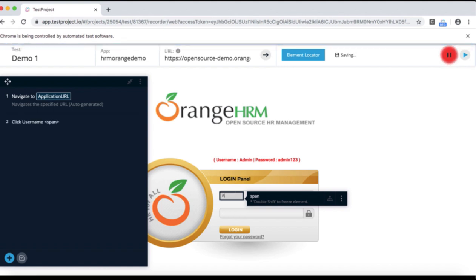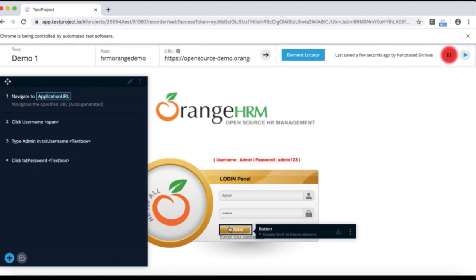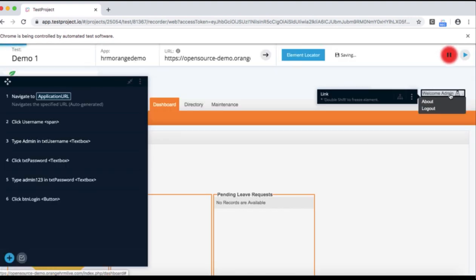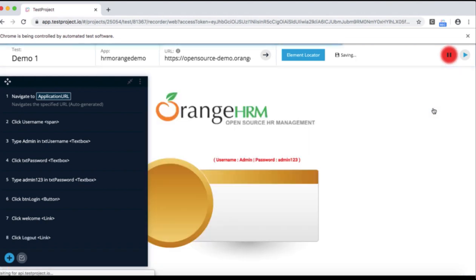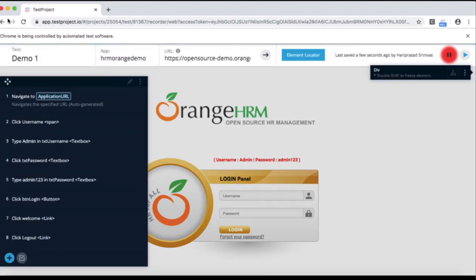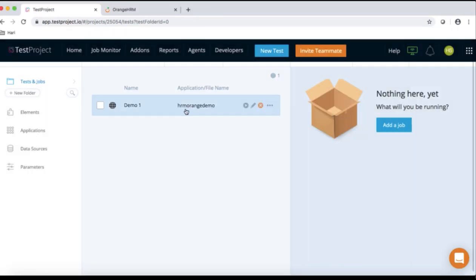Enter the username, enter admin123, click login, and go to welcome admin, logout. Okay, it's done. I'm happy with the recording. I just close this browser. You can see that the demo test has been recorded here. It is available. So I want to run this now.